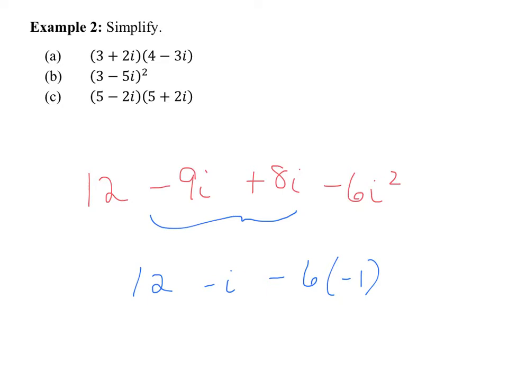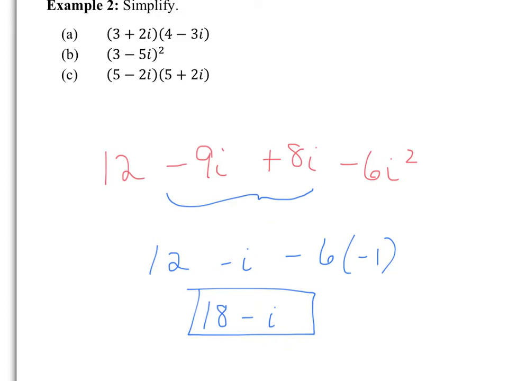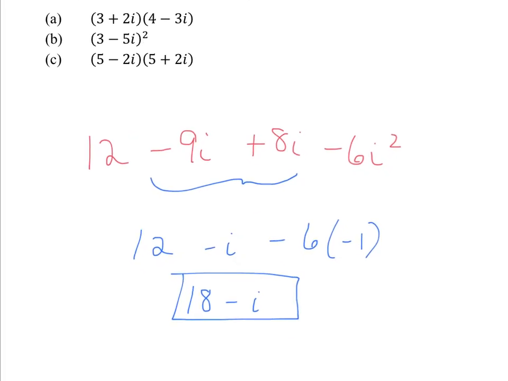Again, recall from the other class from 6-7 that i is defined as the square root of negative 1. So i squared is just always negative 1. So this negative 6 becomes a positive 6. And Mike, we've got the 12, we've got the 6, giving us 18. Very good. Okay, and then we still have the minus i portion. So the rest is just arithmetic at that point. Once you FOIL it out, just recognize and recall that i squared is negative 1.